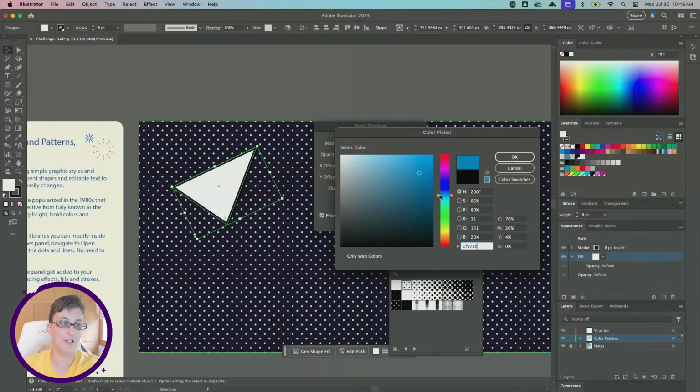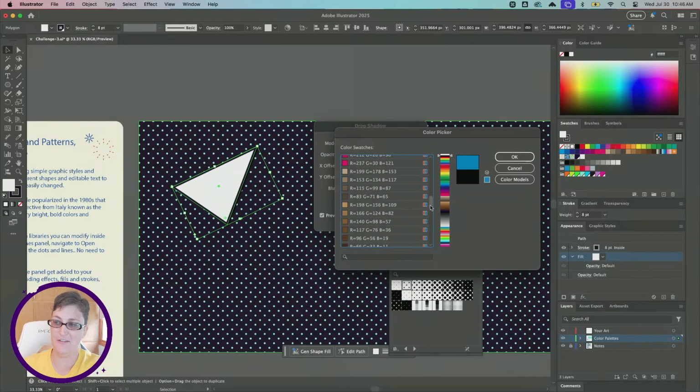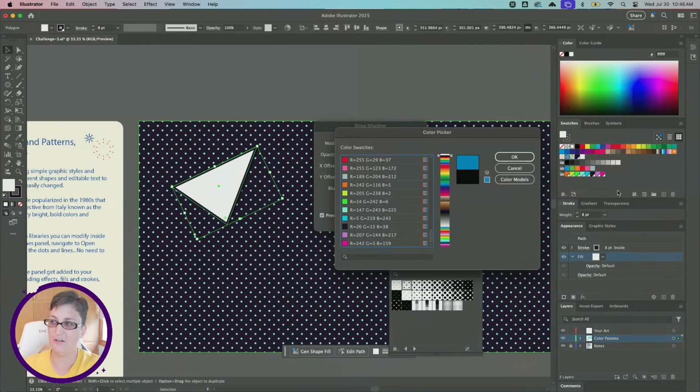If you're working with swatches though, or you want to work with the swatches that we created, I'm going to click on color swatches, and it's actually going to pull them all up from my whole document. It can be a little bit overwhelming since this is every swatch color in my whole document, but if you just scroll down to the bottom here, you'll get to that set that I made. You can see they're even in order. We've got the pink, the lighter pink, the darker color. So these are going to be the swatches from that set that we created. And we can go ahead and pick one of these colors. Let's pick this darker blue here.